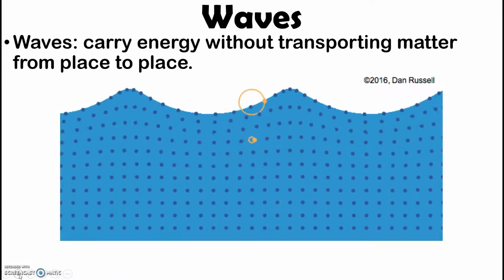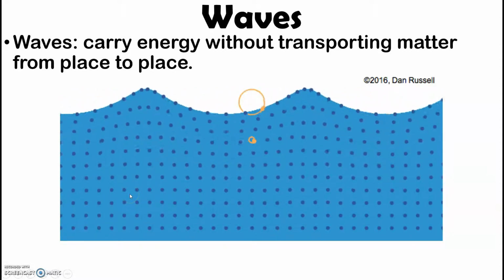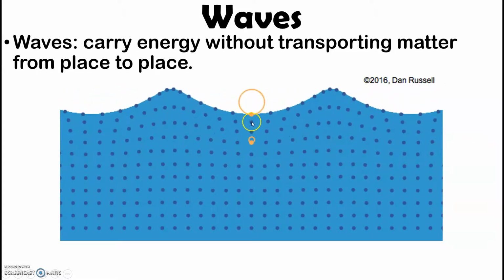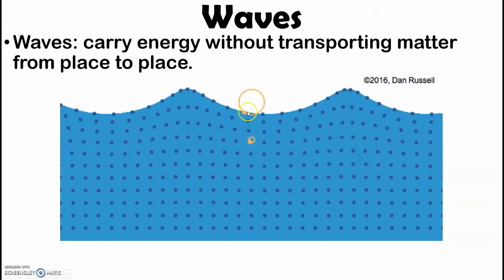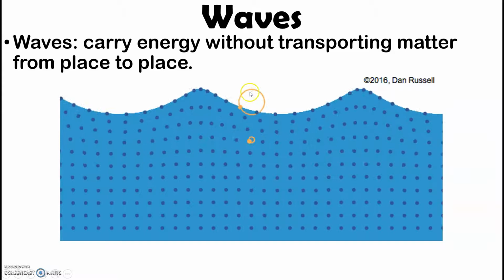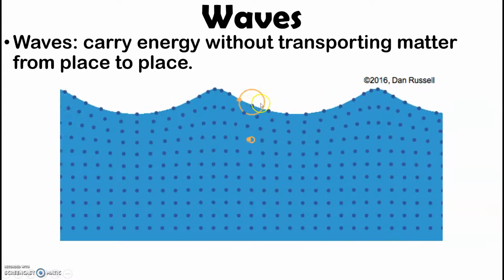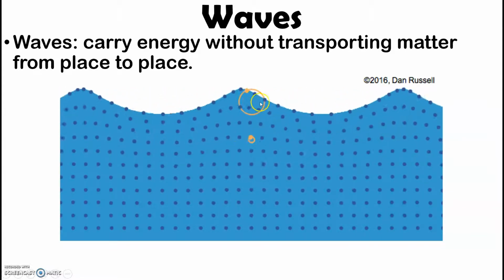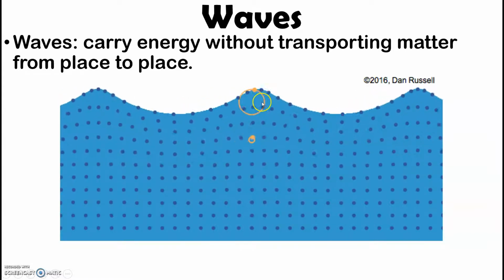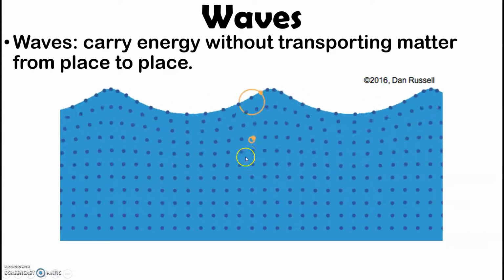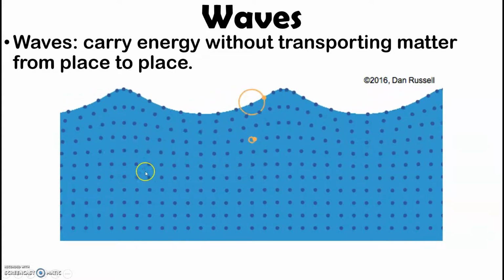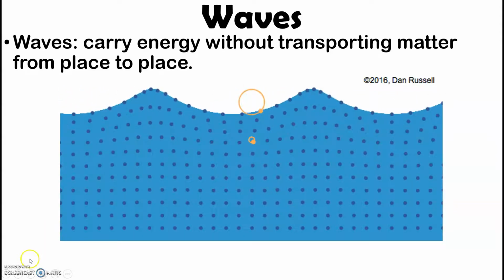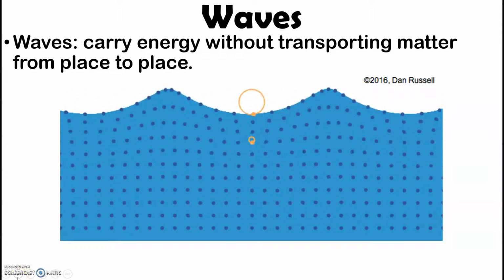Okay? So as you can see with this little diagram or graphic right here, it shows how waves move through the water. And you'll notice at this location, at the very top, the water molecule here moves quite a bit, but it moves in a circular pattern. It would move back and forth. If we watched something bobbing in the ocean, it looks like the wave is passing the buoy as it goes on. And then farther down, you'll notice that the water moves very little with the disturbance of the wave. Only the water at the very top is disturbed with a greater amount of displacement.